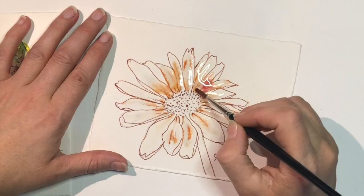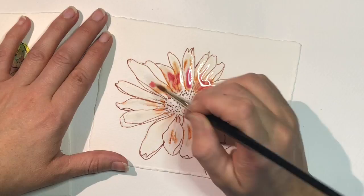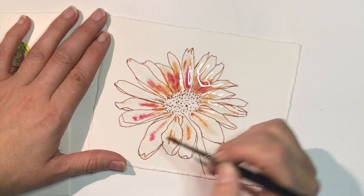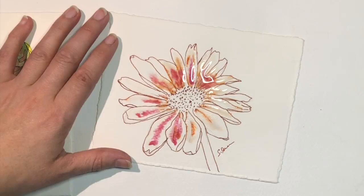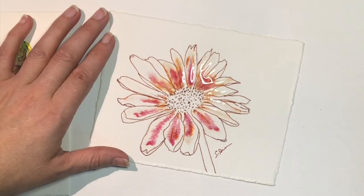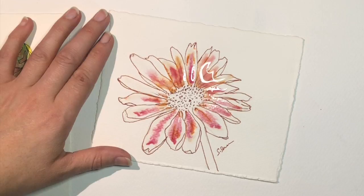I'm just tossing the paint on. If I wanted the paint to move slower, dry slower, or just look shiny, I could add some gum arabic — I did a tutorial on that just a few days ago and what it can do for you. Because watercolor dries with a matte finish, sometimes it's nice to have a little more shine, and for that gum arabic could be a lot of fun. I'm mixing the rose d'or with some quinacridone magenta, which makes this beautiful deep red.